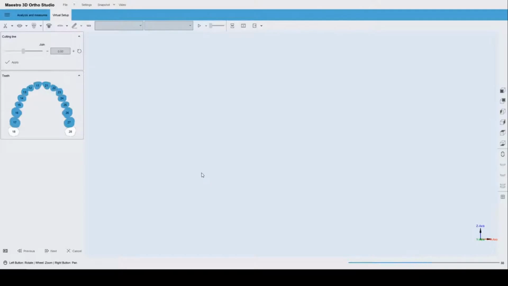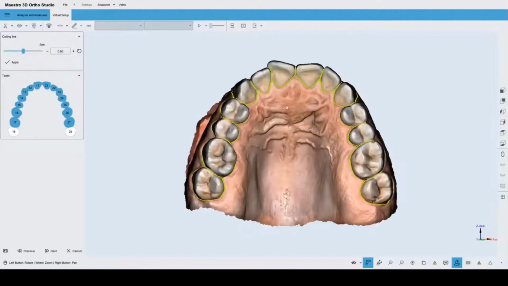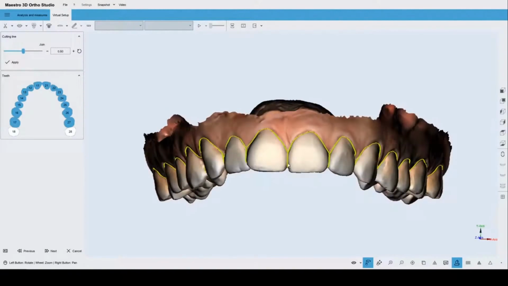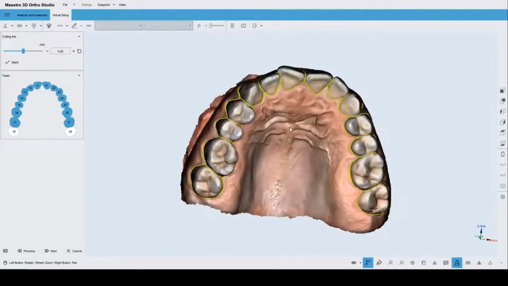Consider that this step must be performed exactly in the same way for the lower model. I will do it just for the upper, because we want to focus later during the presentation on other aspects of the software.